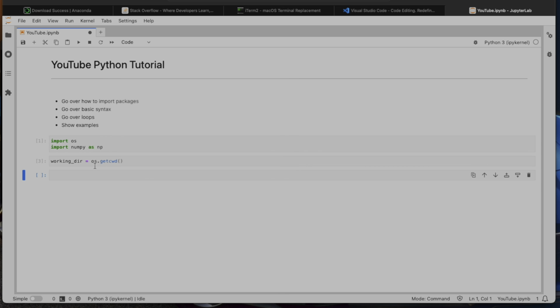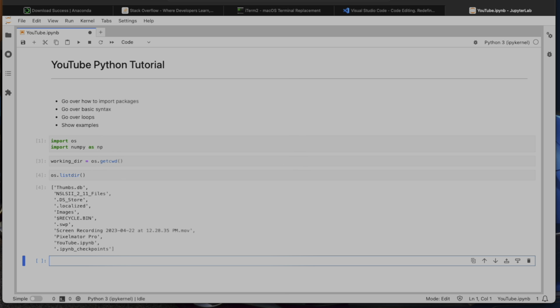So if you're creating a function, or if you are using it to create a new folder within this directory, you can do that. Another thing that you may want to know about the directory that you're in is all of the files that are currently present. So what we can do is os.listdir, list directory. Again, this is a function, so we'll do open close parentheses. And now you'll see that we have all of the items that are in our current working directory. And they are in a file type called a list.